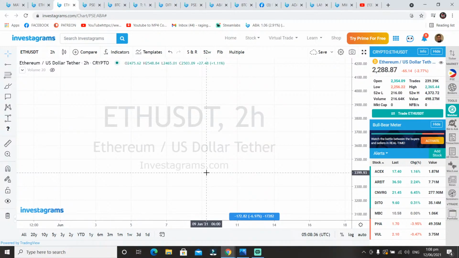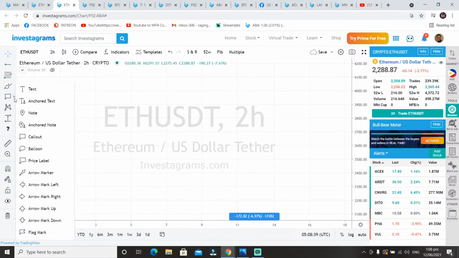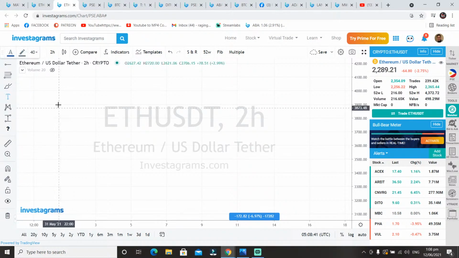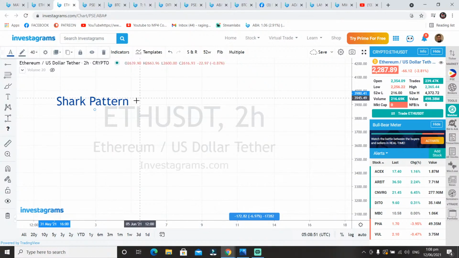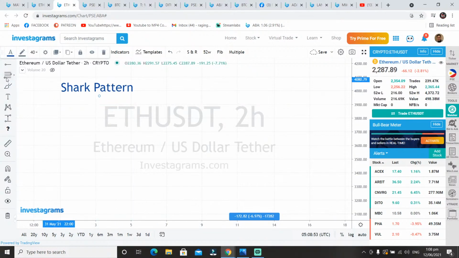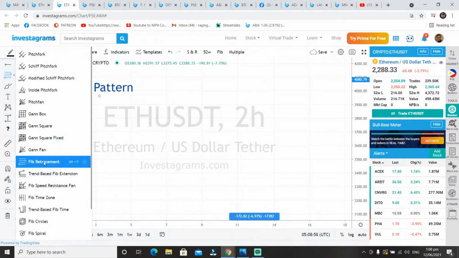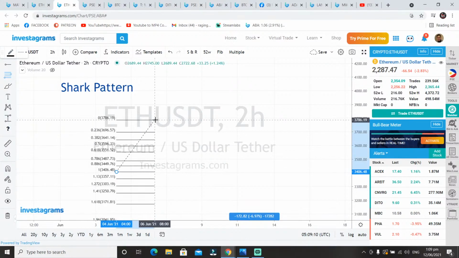So our topic right now is chart pattern. Basically, they are all the same. The difference is just the numbers using our fib retracement. So this is our primary tool, the retracement. You can use fib retracement, you can use fib extension, but to avoid confusion, I focus on fib retracement.